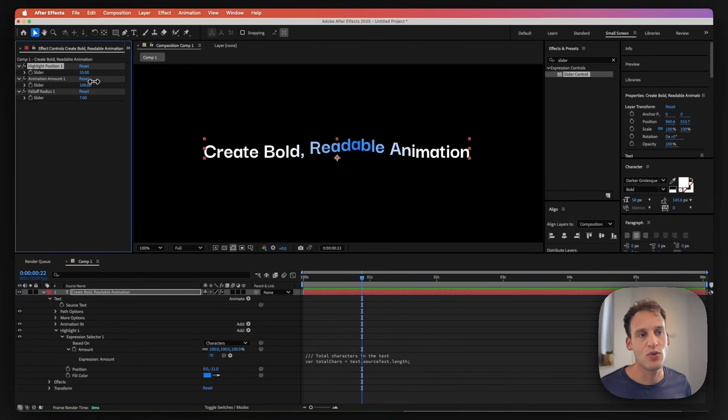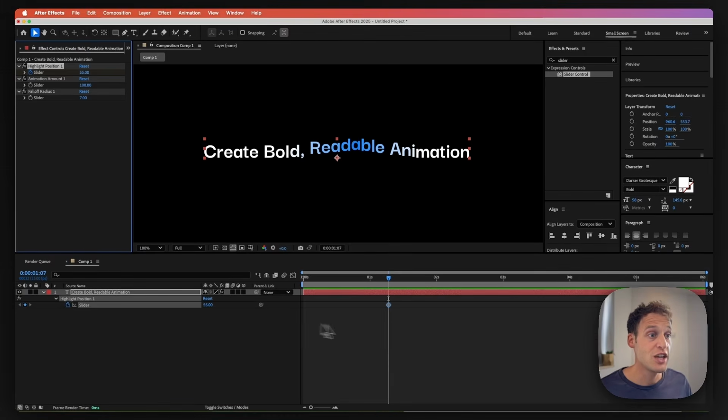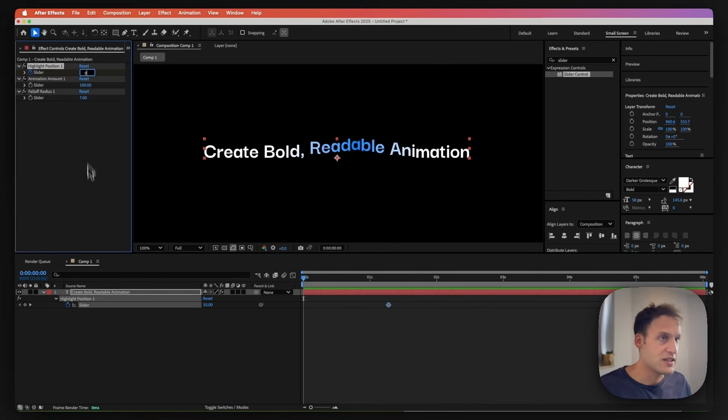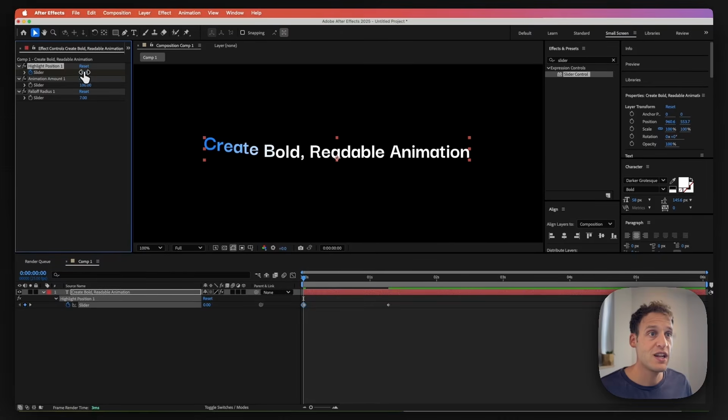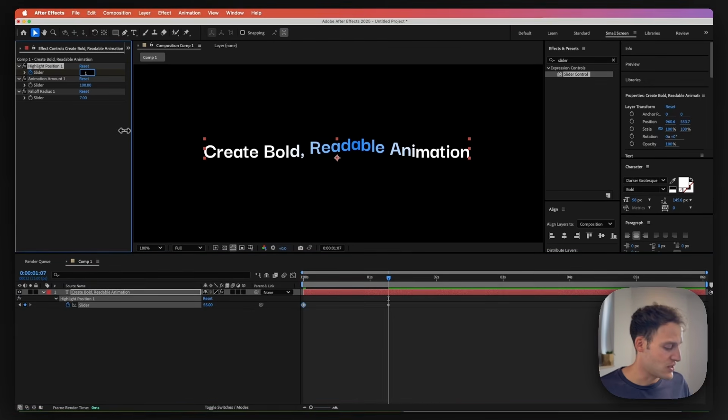Now I would like to animate this. What I'm going to do is simply go to highlight position 1 in here, go to around 1.5 seconds, and we are going to add a keyframe over this highlight position 1. Click on the stopwatch, hit U so that we can see that specific keyframe. Then we can go to the start from here, set this to 0. Actually, let's set this to a negative value, something like -35 in this case, so that it starts from completely outside right over there.